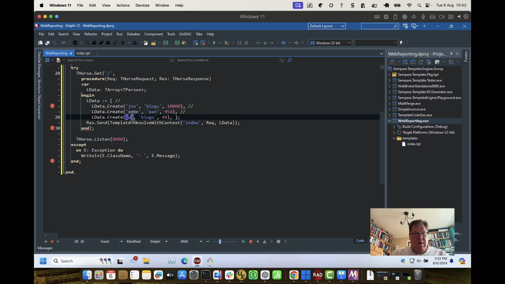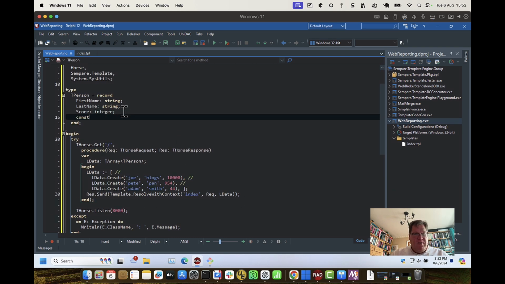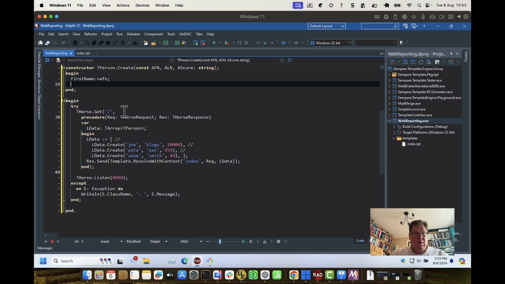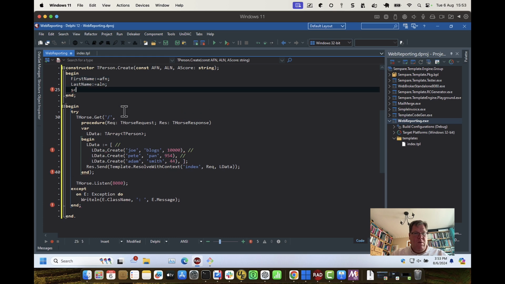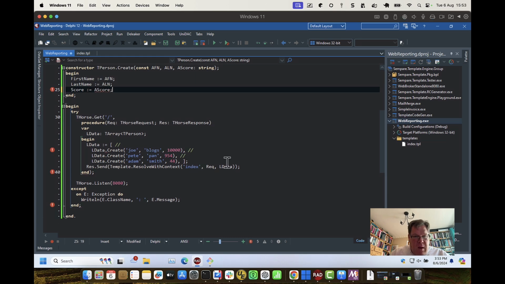Pen, Adam Smith. We just need a small constructor here quickly. Constructor create. Okay, and oops, my mistake.